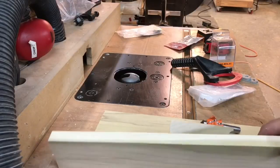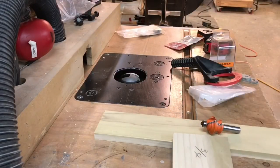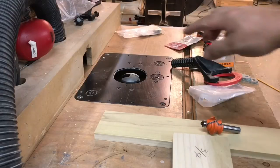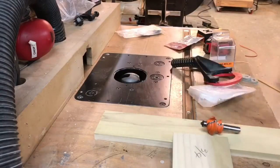First off, you need a stock of 3/4 inch material, and you want to put a center line on it, so you can line it up because you want it to run in the center of your bit right here.